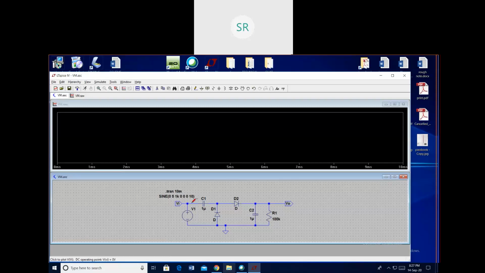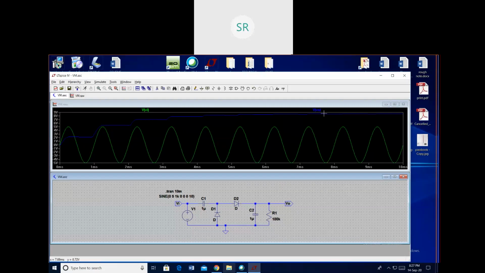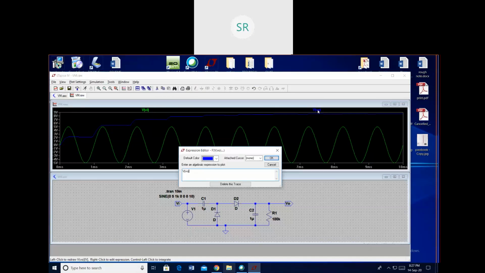Now I want Vi. Click on this. I got this input voltage waveform, and I want output voltage. Click on this. And if you want to change the color of that graph, go to this. You'll get a hand. On the top, you can see here Vi, and this is V0. So move your mouse close to this, you'll get a hand. Right click on this. Here you can change the color of that. So let me change the color to red so that it is visible.